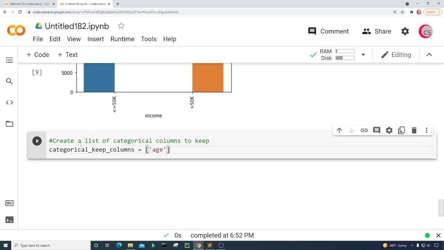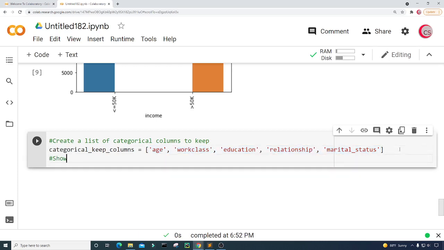So I'm going to input age and work class and education. Let's put in relationship and marital status. Okay, so these are all column names from the data set.